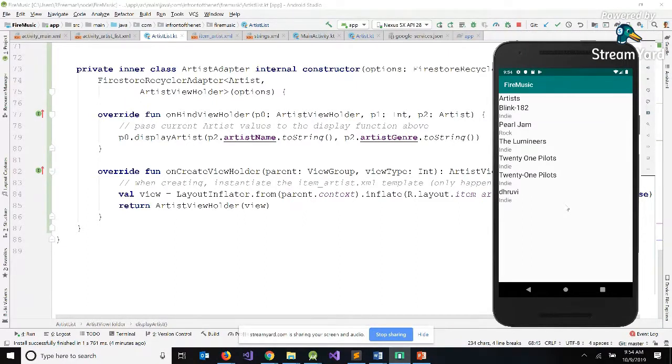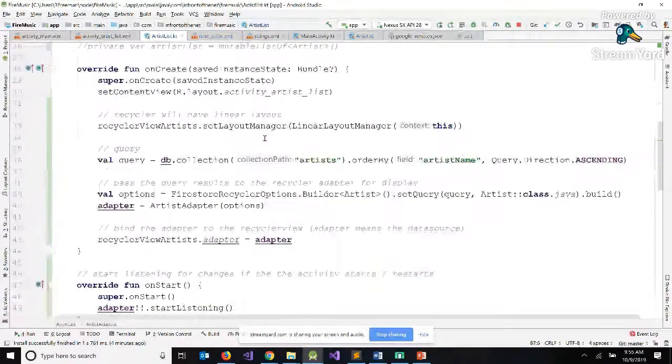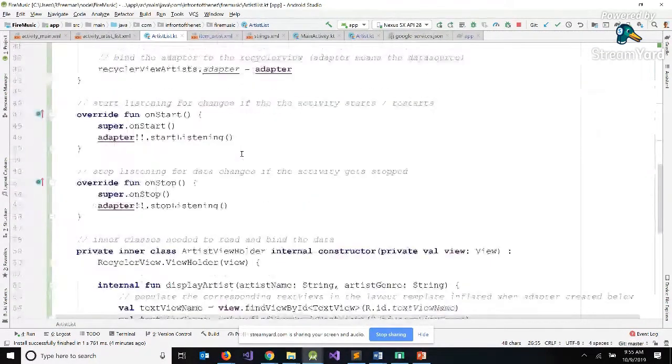Instead of using this construct with a recycler adapter, we would probably want to use something like a mutable list, populate our query result into the mutable list, and then iterate through it and populate the view, because then it's a static list and it's not updating in real time. There may be other ways, but off the top of my head that might be how I would do it. But here we're binding the query result directly, so we get real-time updates.